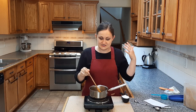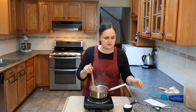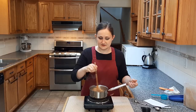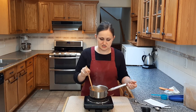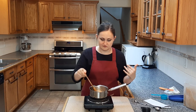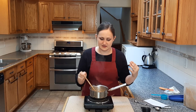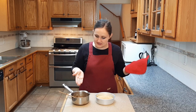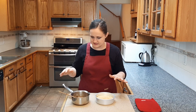My only question is, since this seems so fast and easy — did all 1940s housewives have shredded coconut on hand? The only reason I do is because I needed it for a prior recipe and had some left over. This is starting to boil, so I'm going to stick that in, and now it kind of looks like the topping of a German chocolate cake. This is done — it only took 20 minutes. It smells delicious, smells like a vanilla cake, and I'm excited. It didn't say to cool it first because we're putting the icing on and sticking it right under the broiler.